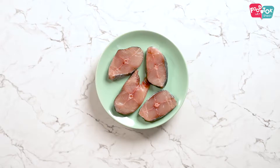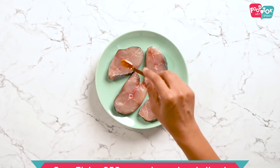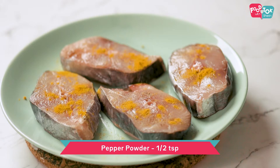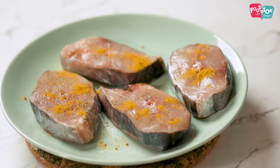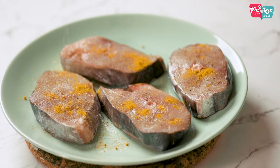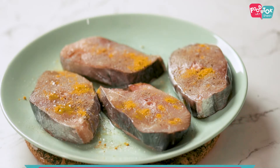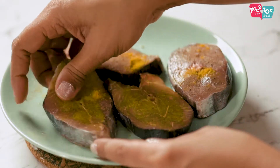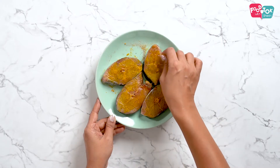The first step for making fish molly is to marinate the fish slices and then we'll be pan frying it. I have used seer fish slices for this. You can use seer fish or any other similar fish for fish molly. Let's first add some turmeric — I'll do the same to both sides — some pepper powder, some salt and some lemon juice. Just rub this on the fish slices, then repeat the same process on the other side.